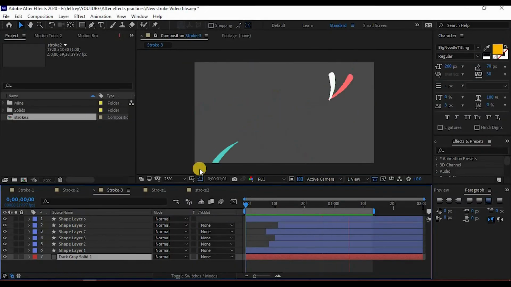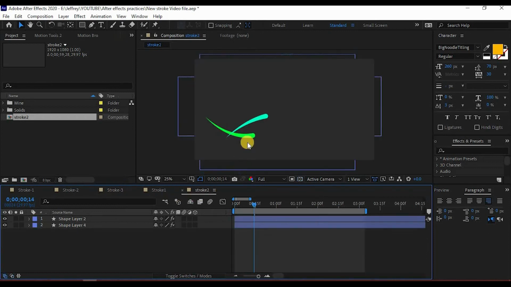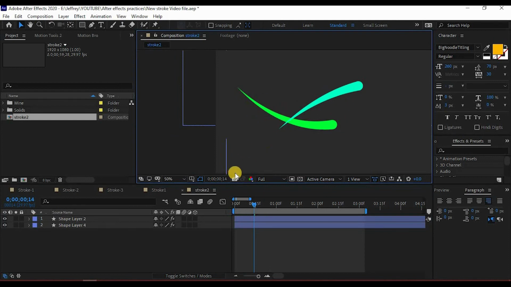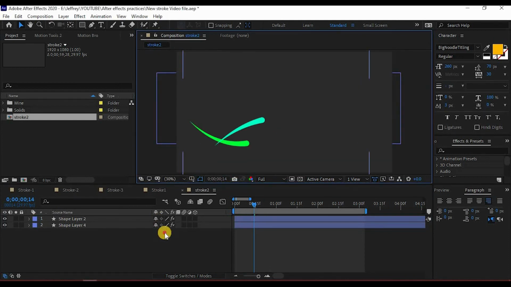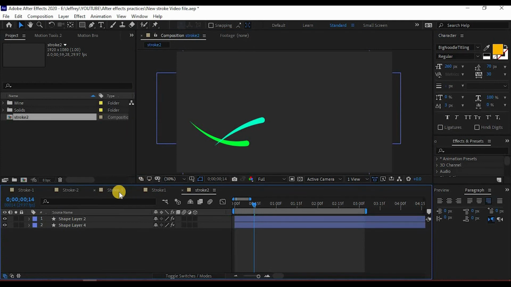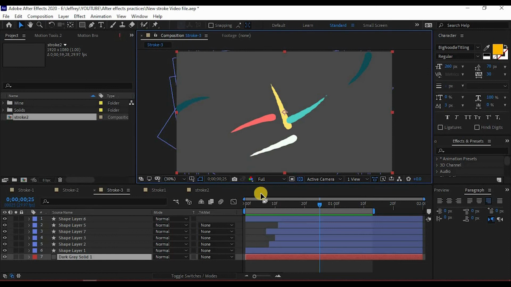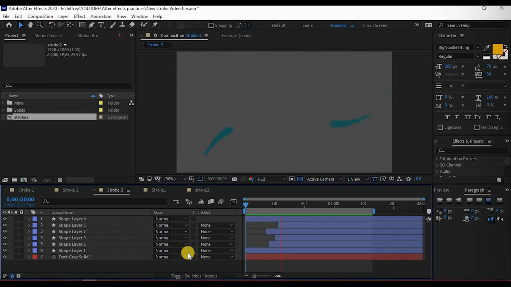So on to number 3, we have this one right over here, a really cool liquid stroke effect. It's pretty much the same one which we did in stroke effect 2, but in stroke effect 2 we had sharp edges, sharp tails actually, and over here we have these types of liquid effects. If you're someone who wants to do frame by frame liquid animation but doesn't want to use time consuming apps like Adobe Animate, you can do it in After Effects with just a few clicks without using any third party plugins.